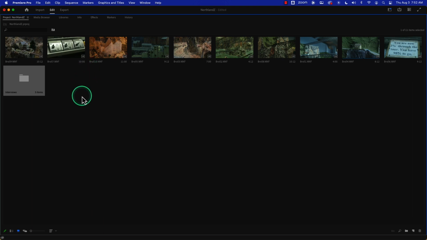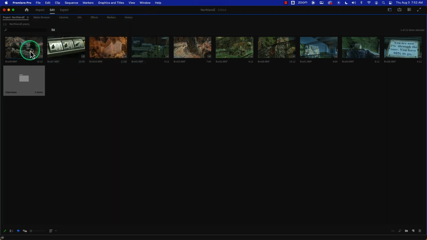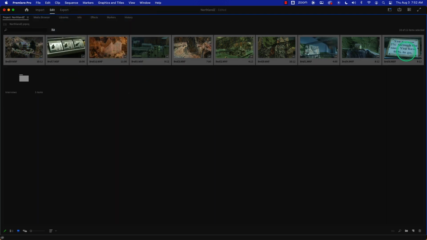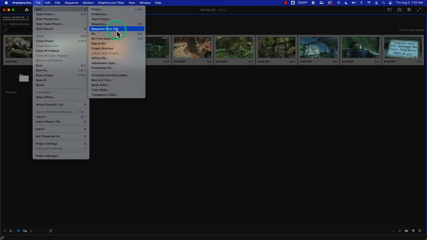We're going to make a bin for this. So we can go to File, New, and make a new bin. You'll see the shortcut is Command B. So there are 2 ways: File, New Bin, and Command B would make a new bin. We can also grab all these files and make a bin from selection. So we can click on the first one, shift click on the last one, and go to File, and then say New Bin from Selection, which is Shift B.